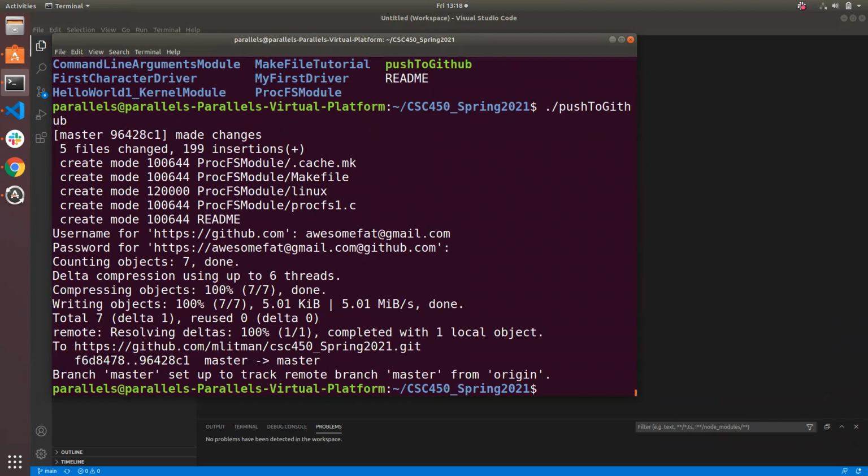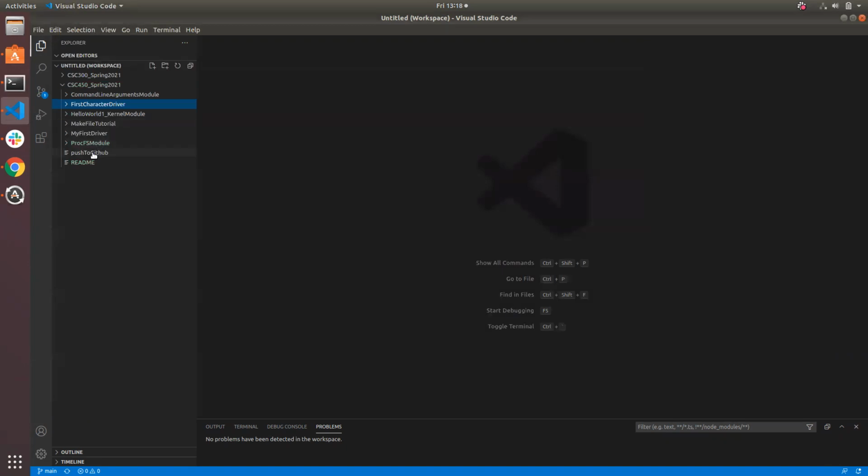My repository up on GitHub already had the folder for the Proc FS module. I've only made a couple of things that made it more broken, but that was on purpose as an exercise for the reader here. If you want to follow along with the code, it is already up there. But let's dive into it.